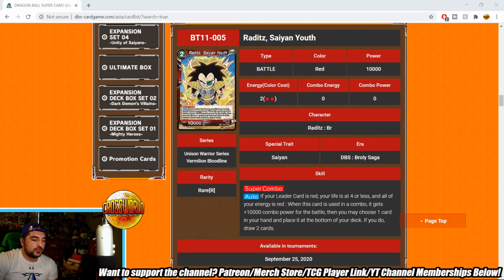Raditz, Saiyan Youth, 2-drop 10k super combo. Auto, if your leader card is red, your life's 4 or less, and all of your energy is red, when this card's used in a combo, it gets plus 10,000 power for the battle, combo power. Then you may choose one card in your hand and place it at the bottom of the deck. If you do, draw 2 cards.